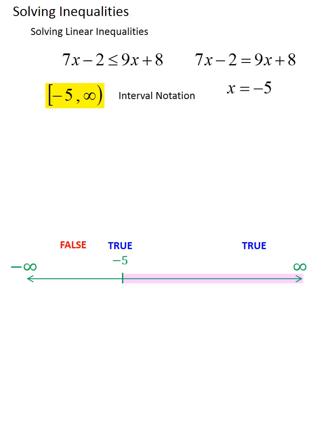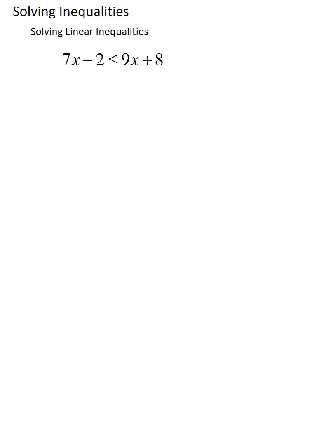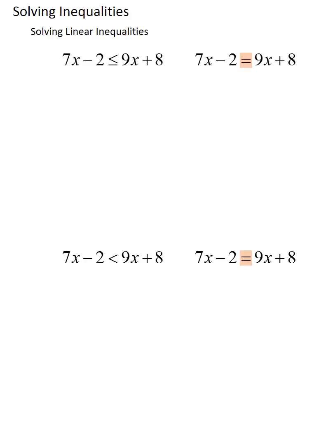Now, to analyze more about what the parentheses and the brackets mean, let's consider two inequalities at the same time. Notice the slight difference between these problems. In other words, let's consider the strict inequality along with the other compound inequality. In either case, if we were solving either of these inequalities, the first thing we would do is consider the corresponding equation. Notice the equal signs. Then we would do basic algebra and solve.